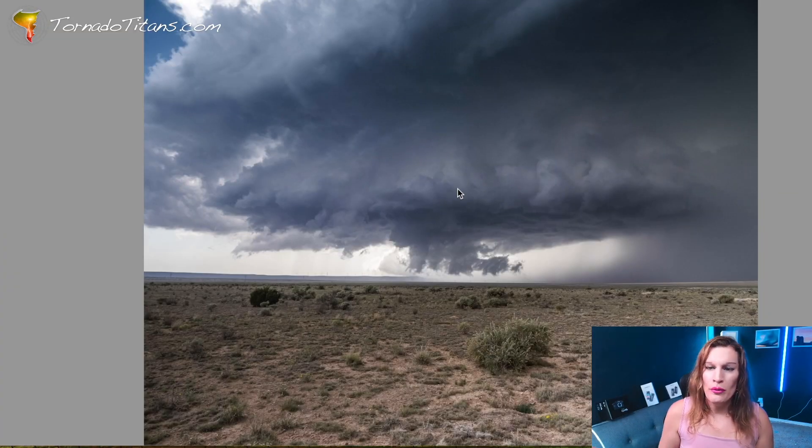The first storm I'm going to show you today is an awesome storm that I hopefully will have a video on at some point on the channel. This is the June 19th storm in New Mexico. This storm is completely stationary — it literally sat in one spot for like two or three hours. This mesa right here, there was hail up to a foot deep, big flash flooding, all kinds of stuff happening there. So this stayed still for a while.